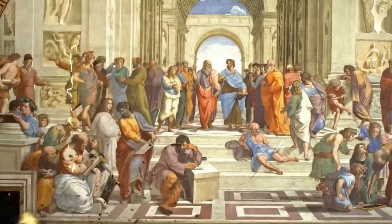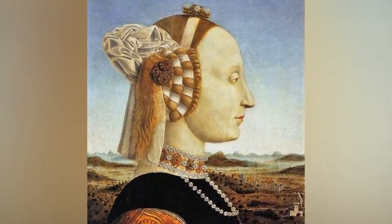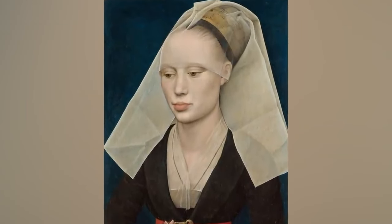At number four: five-head. Back in the Renaissance it was believed that girls with high curved foreheads were the most beautiful, but obviously not everyone is built that way. So in order to achieve this look, women would shave or pluck the hairs from their natural hairline to make their foreheads look bigger and therefore more desirable. They really said 'receding hairline but make it fashion.'